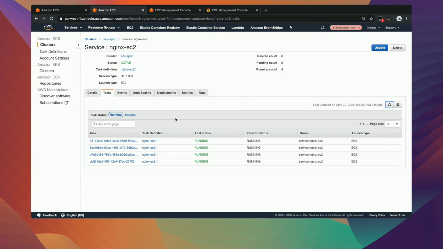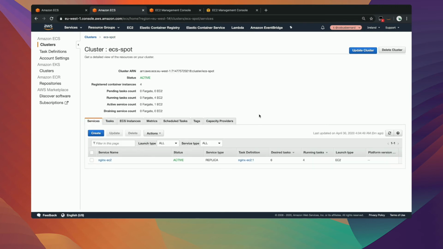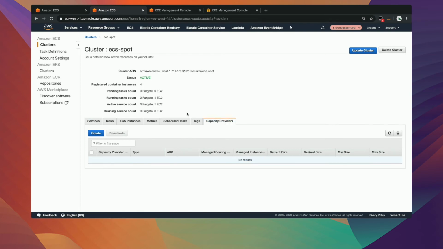And this is where we're going to lead into the next section, which is how do we make our cluster be able to auto scale when it runs out of capacity to run the number of tasks that we want it to. So for that, we head back to our cluster over here. And then you can see here on the last tab, we have got capacity providers. A capacity provider is a mechanism for ECS to interact with auto-scaling groups to increase or decrease the capacity that we have in that group based on metrics from within ECS.